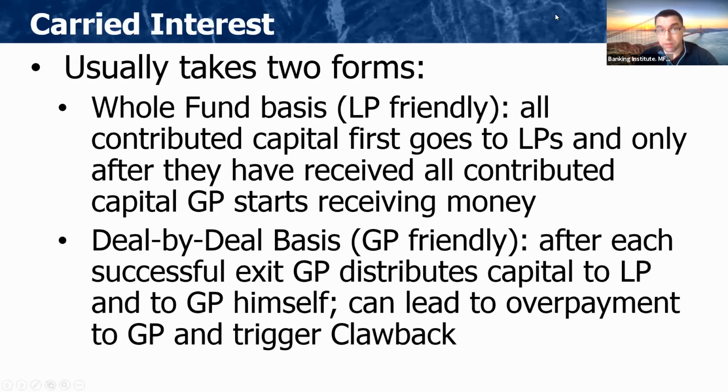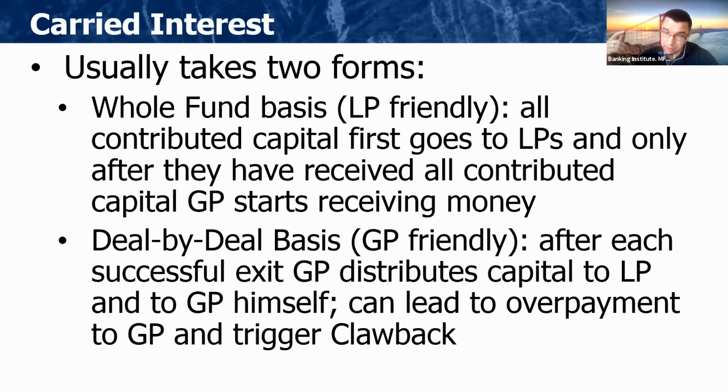Carried interest usually takes two forms, right? It's either on a whole fund basis, which is very limited partner friendly, and the second one is on a deal by deal basis, which is more general partner friendly. In the first case, all contributed capital first goes to limited partners. So all dollars invested by investors should be returned first. Only after that can the general partner receive capital. It's on a cash basis, remember.